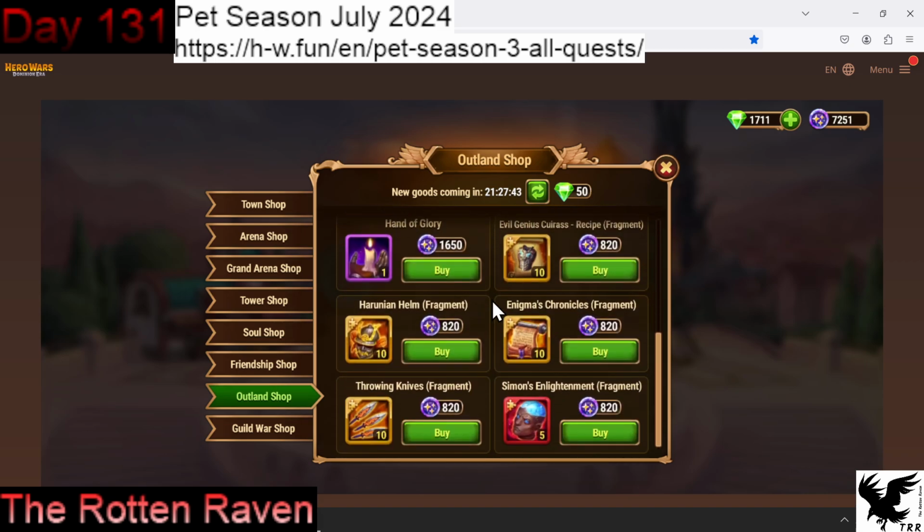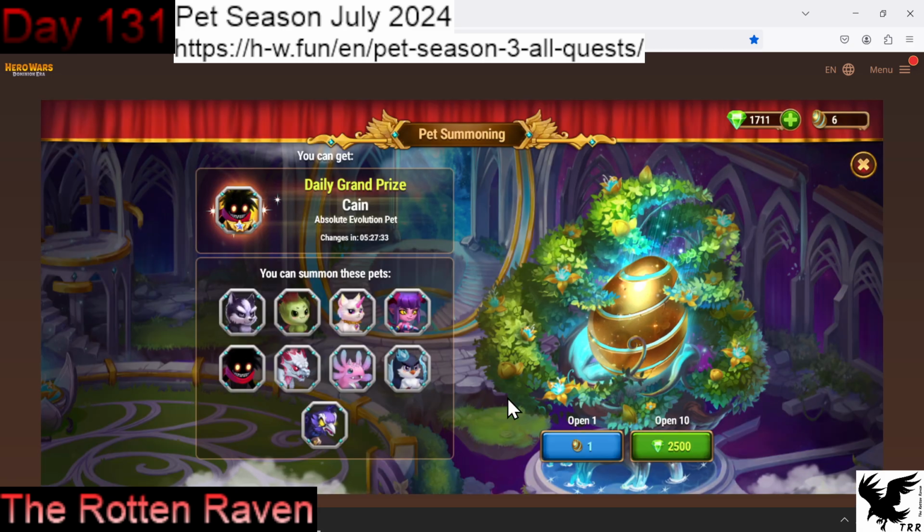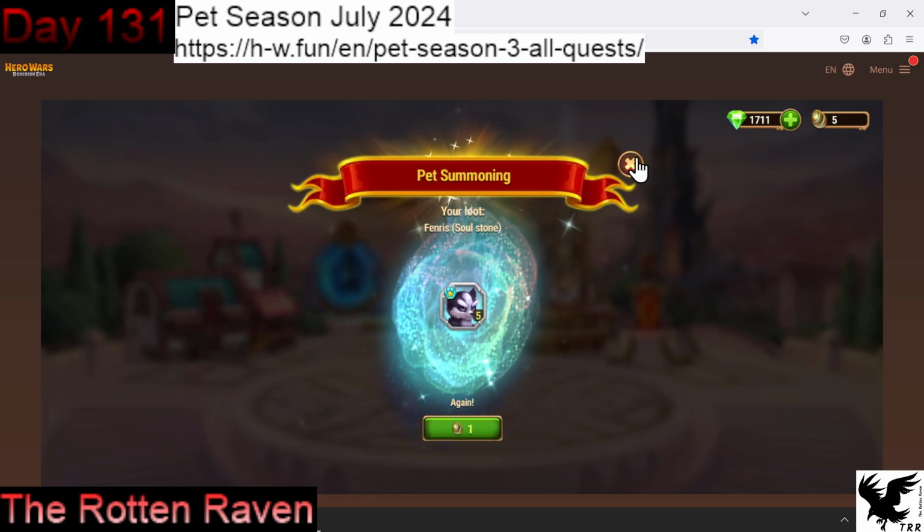We could do Outland first. It's up to you. I'm going to buy throwing knives, so that one's done. We'll come back to 20 monsters, pet summoning. If you don't have it, wait till you get done with adventures.